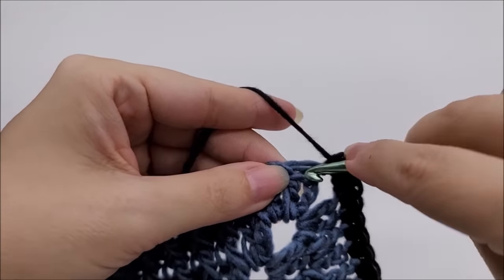Now I'm going to slip stitch all the way down, matching my stitches. I'm going to go into the next stitch on this piece and then the next stitch on the back piece, and slip stitch. Make sure when you slip stitch the sides together not to do it too tight so it doesn't bunch up. You want to keep it kind of loose. I'm going to do this almost all the way down.